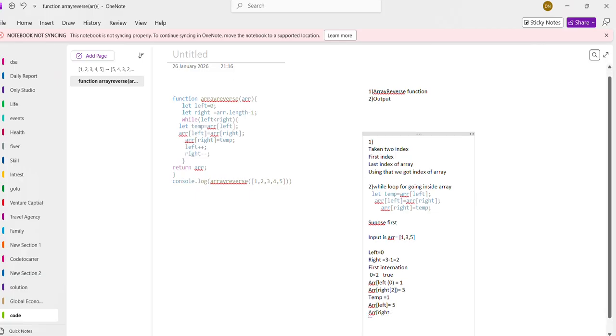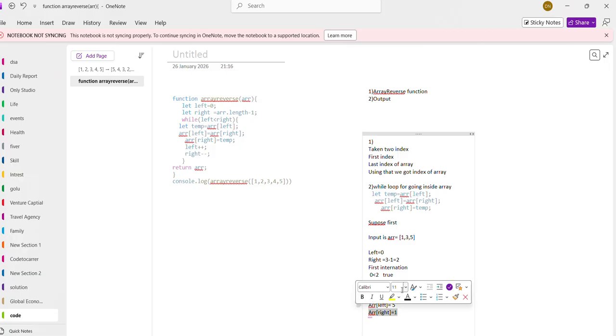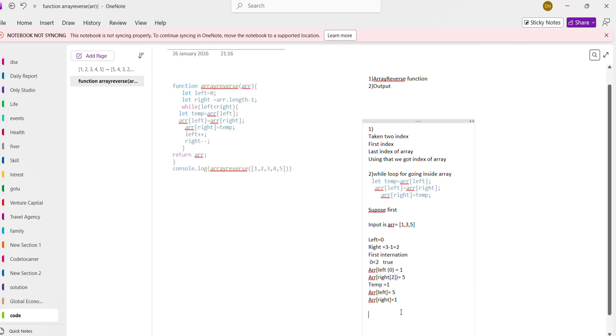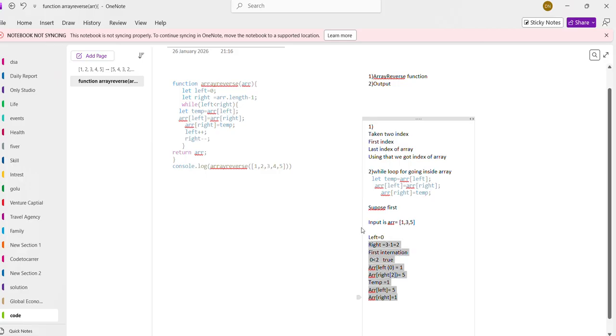Array right will become 1, because it is taking the temporary value, and in temporary there is 1. So this is the first iteration of this concept. Okay, and now the second iteration.